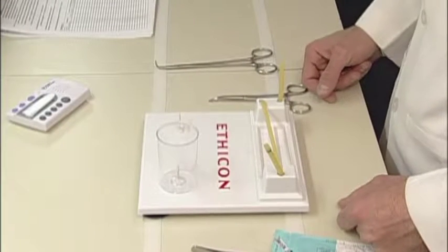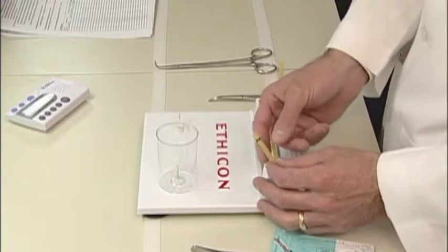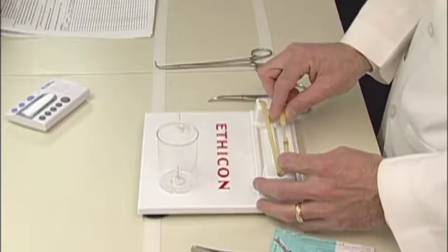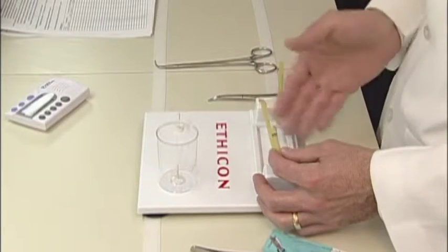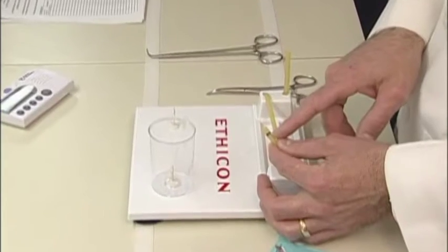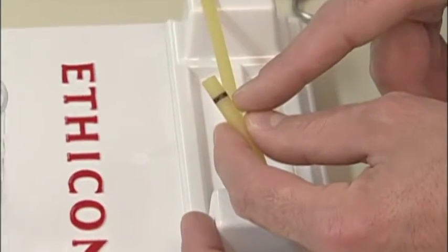Task 3 is a tie on a pass, and so for this exercise we've got this knot tying board. We've got one of these large rubber tubing segments cut, and we've got a 2mm target line that is inscribed on this tubing.